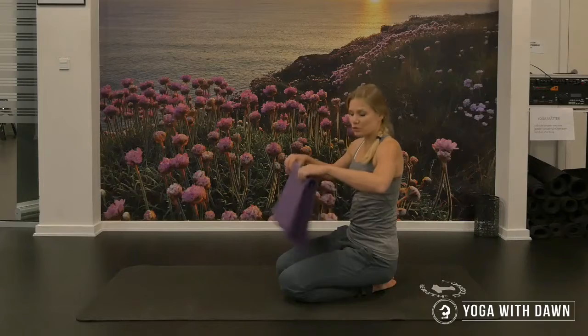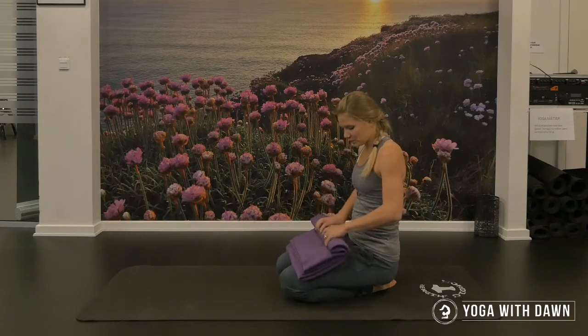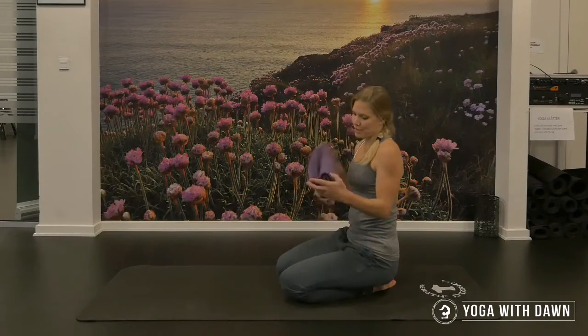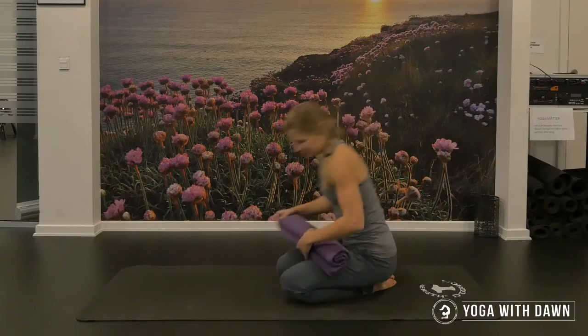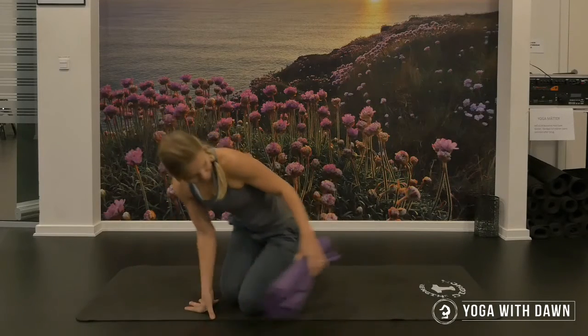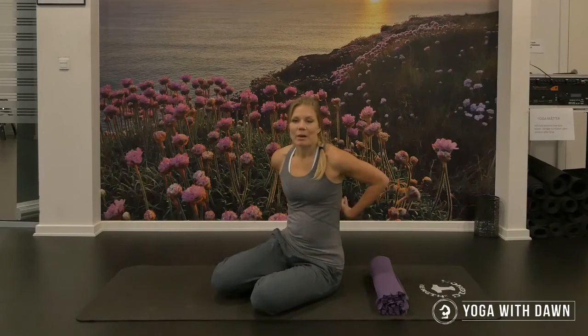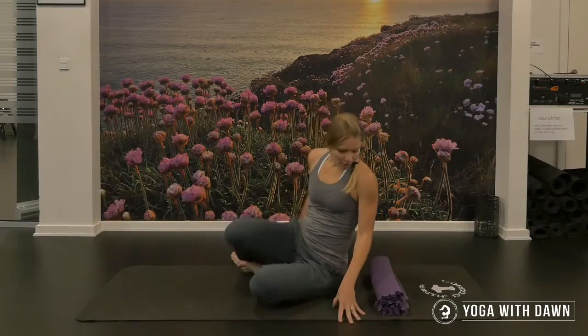Taking your blanket, we're just going to fold it into a little roll. So whatever you're going to use, try to get it looking somewhat like this. And we're going to place it on the floor. And we're going to place the very center of the back where the bra strap is. We're going to rest that part of the back on the blanket.